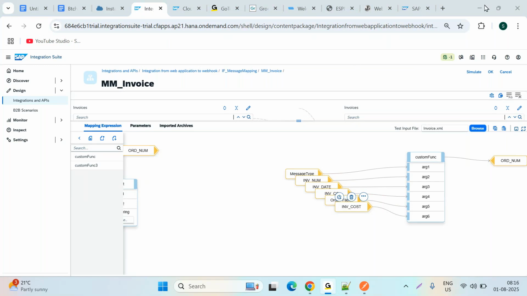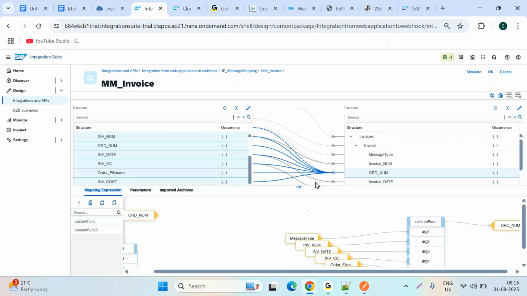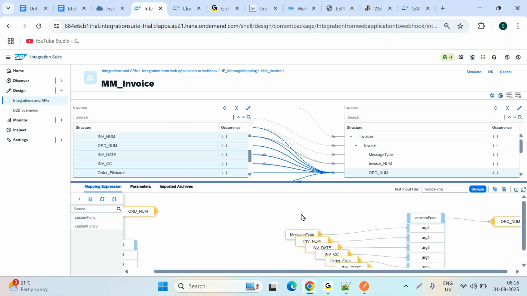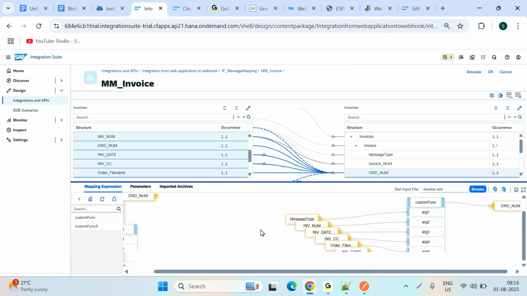Any queries from anyone? I have uploaded the script references. At the message mapping level, we have custom header creation as well. We can read the headers, but we cannot create headers directly from this message mapping window.